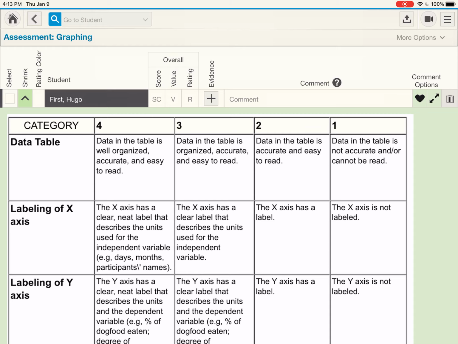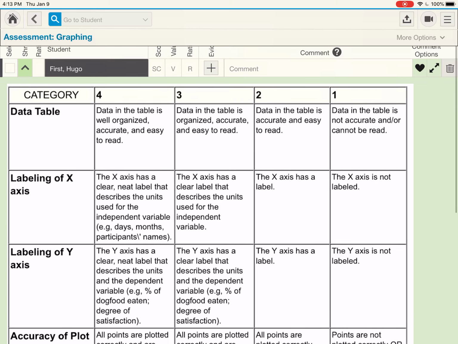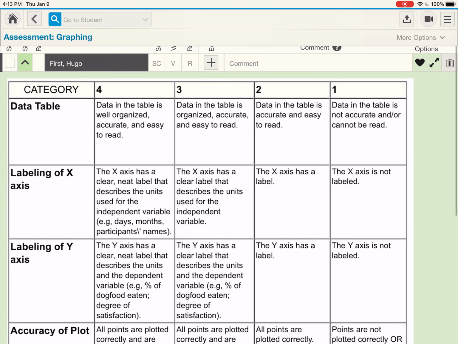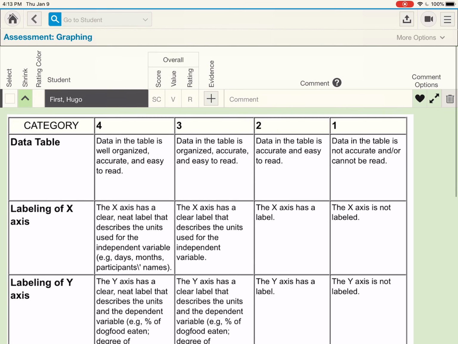Now, one of the things I tend to do when I'm doing these rubrics is, this is fine if each student is doing their own assessment. And this looks like probably one of those assessments where each student would be doing their own. But sometimes you're doing group assessments. And if you're doing a group assessment, really they're generally getting the same mark on the rubric.